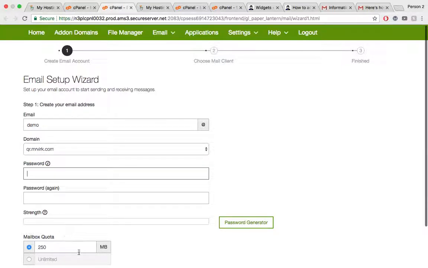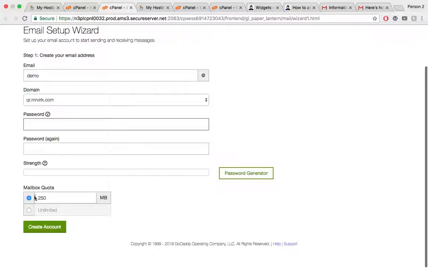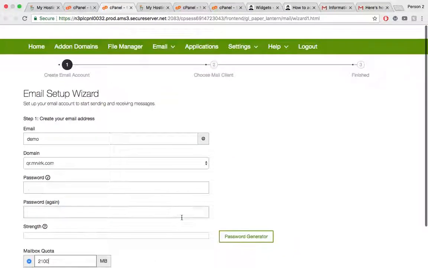Give it a password, and you can say how much memory you want to give. If this email has to be used very often, you give it unlimited, or just change it, and just create, and that's basically it.